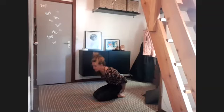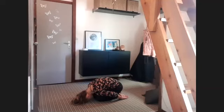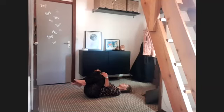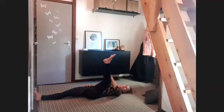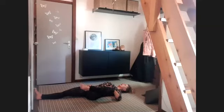Letting that settle down. Rocking yourself out of that shape. Coming to lie down on your mat. And then extend the right leg long. Just before we come into relaxation, we're going to slide our left hand under our left knee. And keep that foot and the leg quite relaxed.